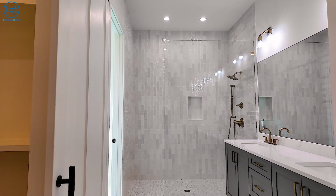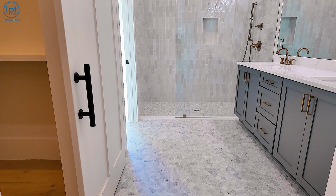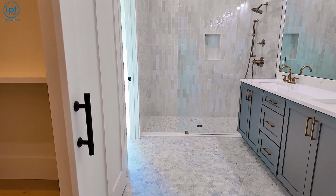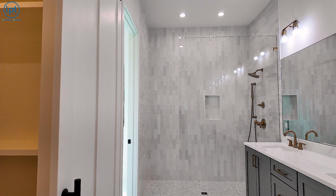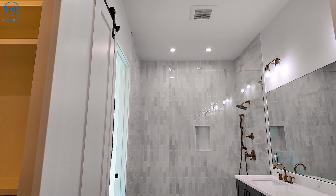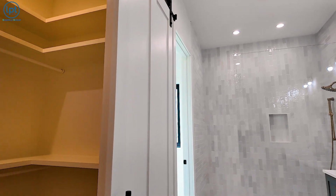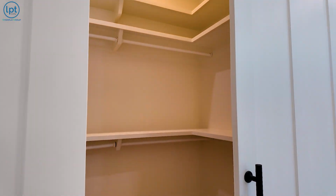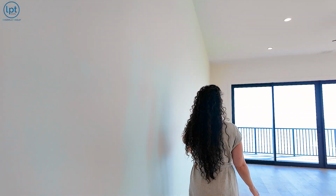If you look at the tile work on the floor and then how it kind of continues into the shower, but in a smaller scale, and then continues the same kind of color scheme up the walls all the way up to the ceiling, just in a different design. Absolutely breathtaking detail work. And of course, another walk-in closet. This walk-in closet being for this master, not for the guest room that we just looked at. And then the master, of course, with this view.